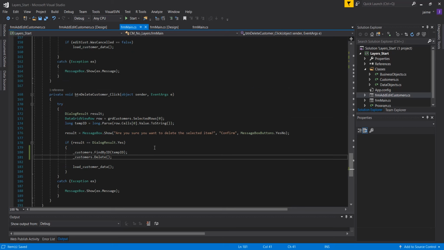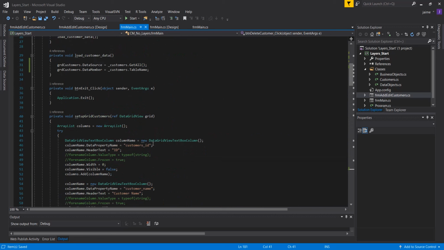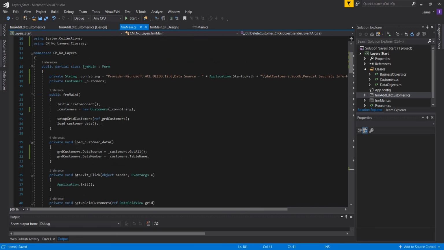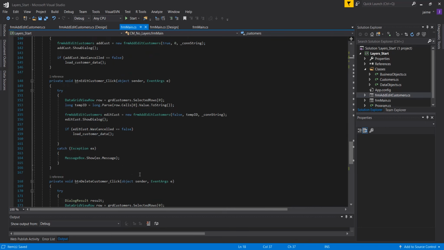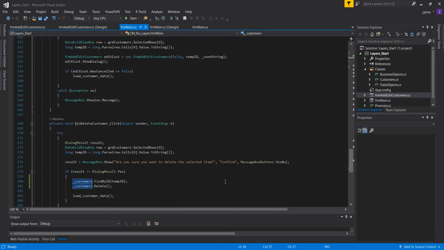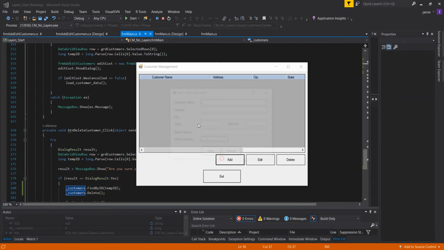And so as you can see, this is completely disconnected. This has nothing to do with the database at all. Customers is here, and we use these objects, and a full disconnection is achieved. So now we can test this code, make sure it works.